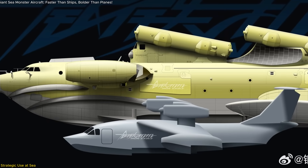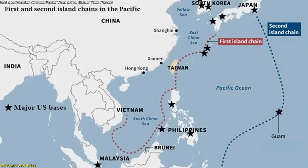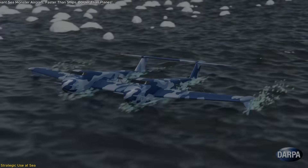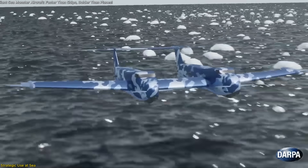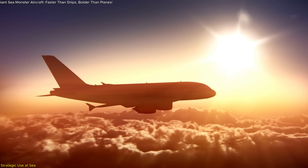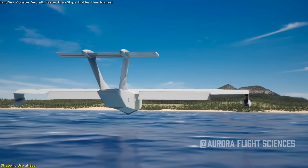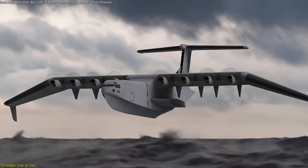Its operational range remains unclear, but if it matches or surpasses the AG600's range, it could easily serve most of China's offshore zones — including island chains under Chinese administration and vast areas of open water crucial for maritime commerce and national security. A key comparison here is the U.S. Liberty Lifter, a DARPA-backed ground-effect transport vehicle designed for large-scale resupply across Pacific distances. That project aims to solve challenges tied to the tyranny of distance, where traditional aircraft struggle to move heavy cargo over water without support bases. Unlike amphibious aircraft that must climb to higher altitudes and remain within radar view, this ekranoplan operates at the intersection of stealth and speed, flying under radar sweeps while outpacing surface ships. And because it operates from water, it avoids the need for costly airfield construction or vulnerable logistics hubs on land.